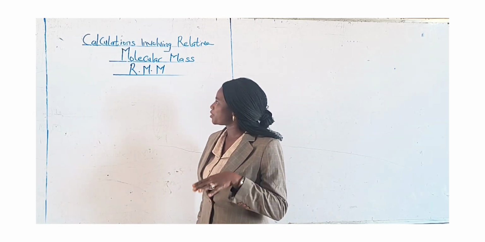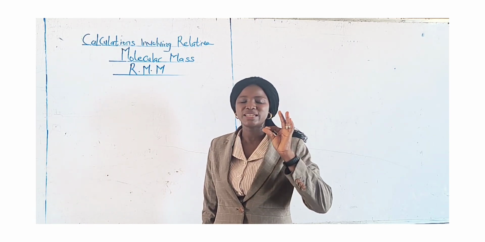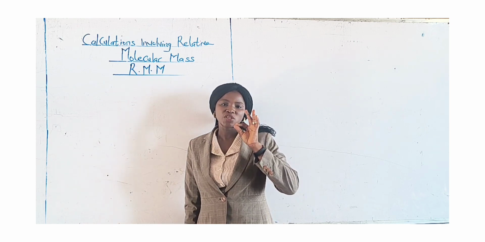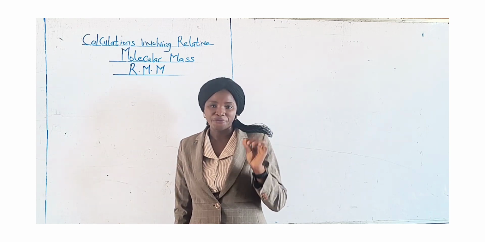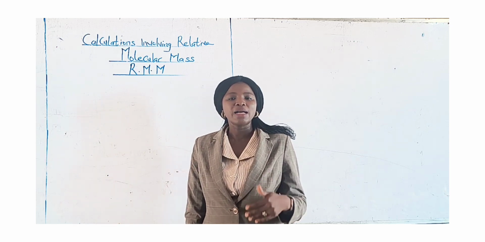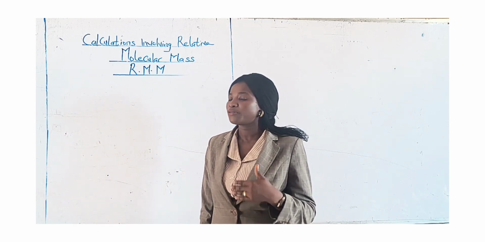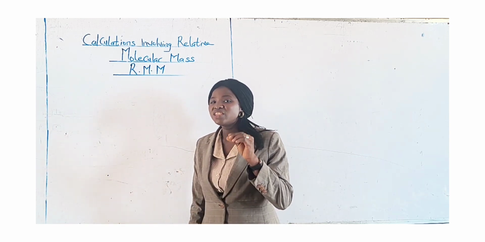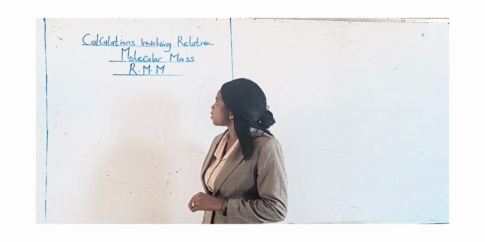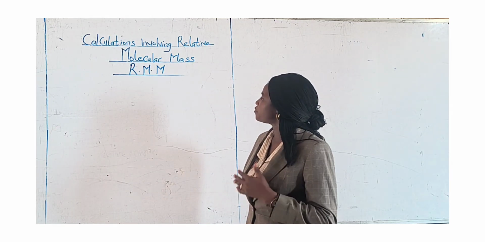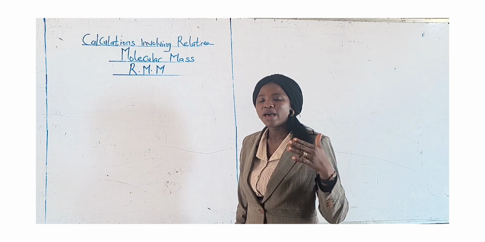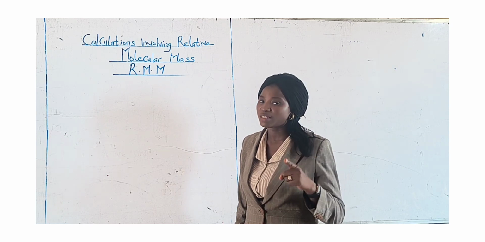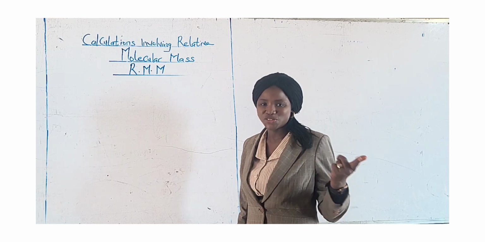Today again we have another simple calculation in chemistry that you do ask questions on in WAEC and NECO, that is the West Africa Examination Council and the National Examination Council of Nigeria, which you need to know. The topic is relative molecular mass. The short form is RMM. Kindly take your writing material and let's learn together.